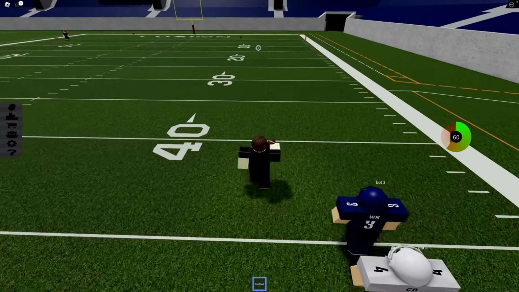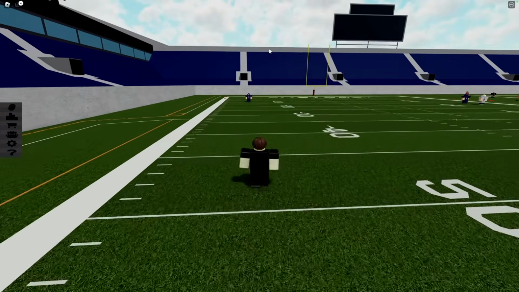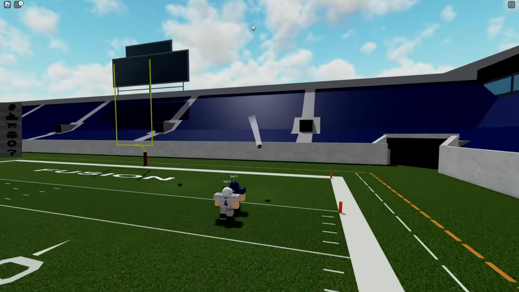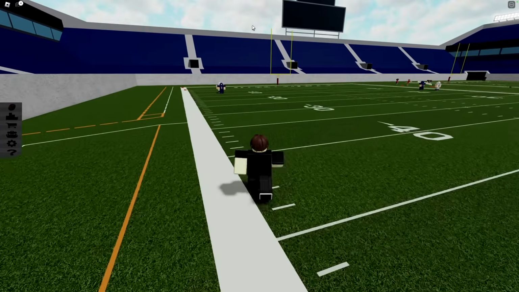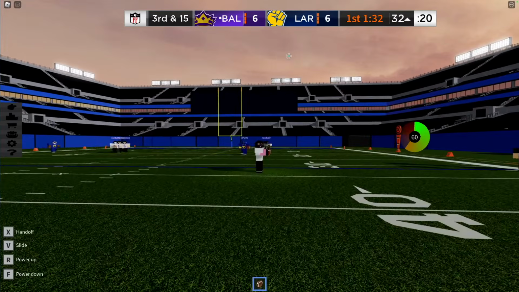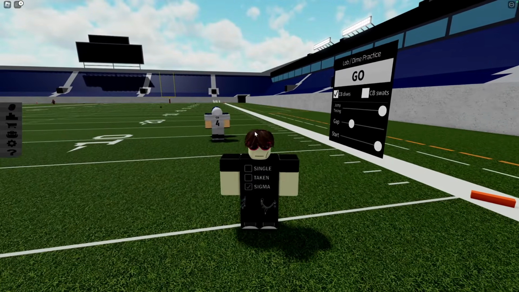And then from the 30, I almost never throw this because it's kind of hard for it to not just sail out of bounds. But you just gotta throw it low, maybe at an angle. See, I think I hit that, but they just don't even jump, so I can't really tell. Here's a clip of when I throw 60 from the 30. Again, you gotta feel around with this.